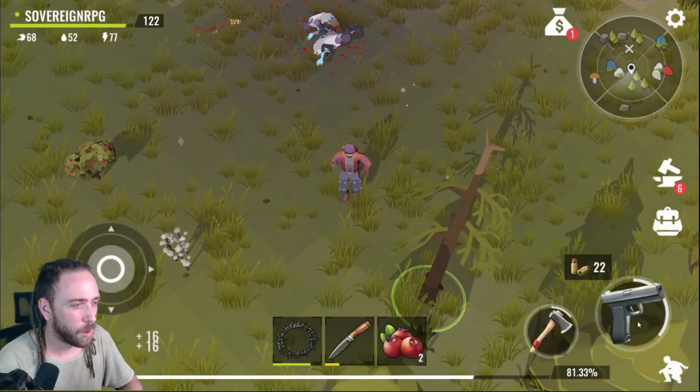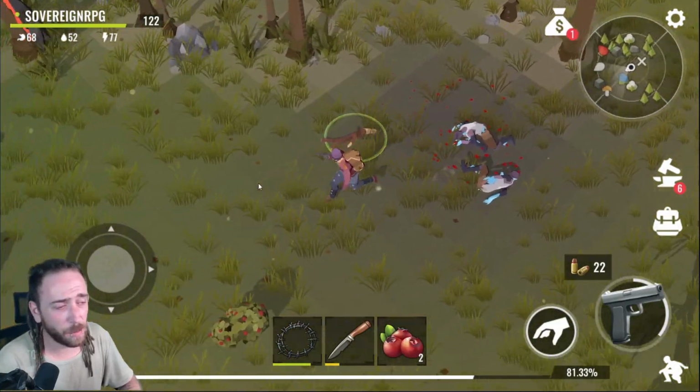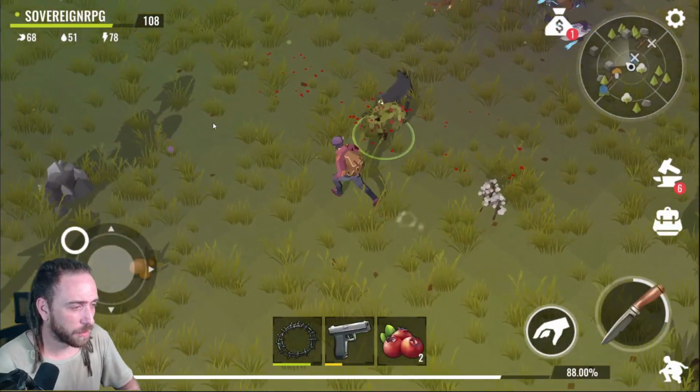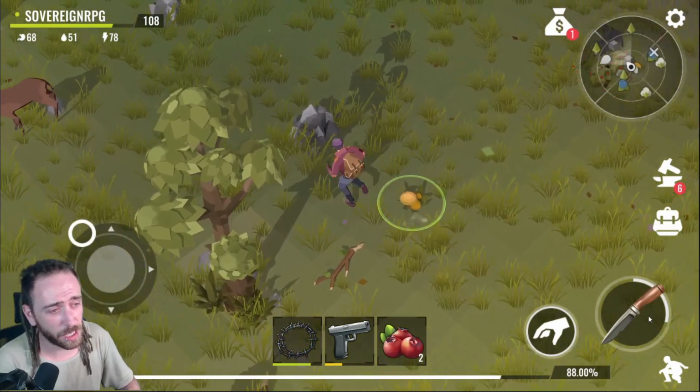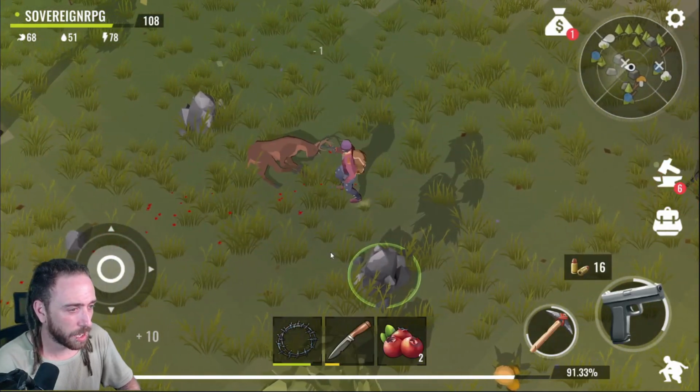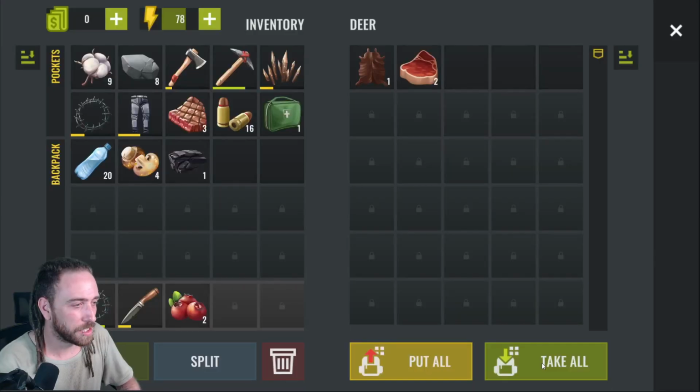Let's use our gun. Whenever you're attacking, it will automatically lock onto a target. Wolf there. You can switch over to different kinds of weapons. We'll have a knife over here so you can just run around. I'm going to switch to the gun and kill that deer so we can get ourselves a little bit of meat. Lovely jubbly. Take all.